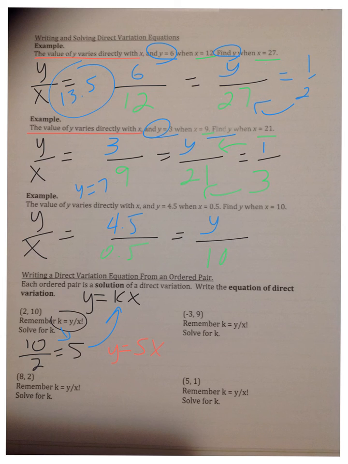Because that's the only way that you can get an ordered pair of 2, 10 if y is 5 times x. So take a look at your 2, 10. Remember, 2 is your x. 5 times 2 is 10. That gets you your y. It's just like taking a table and deconstructing it. Let's take a look at the next one, 8, 2. So remember, k equals y divided by x. So we have 2 divided by 8. It's perfectly fine to have a fraction. That's going to be 1/4. That's k. So now you have y equals 1/4 x.